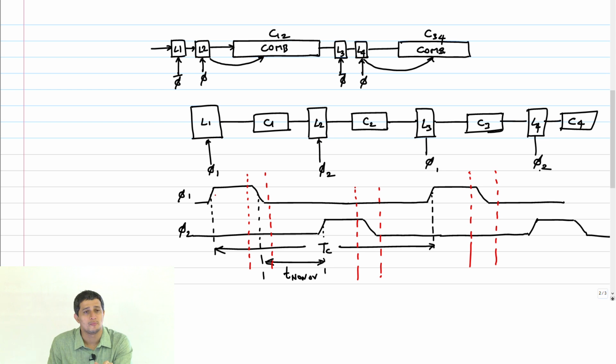So the point I was trying to make is, earlier our constraint was that the setup-hold window was here for a flop. For a flop, this is the window. That means data has to be set up before this rising edge itself. Now I have time till the clock falls, because that's the sampling edge for a latch, technically. So I have that much extra time to do something. And you can do many interesting things.